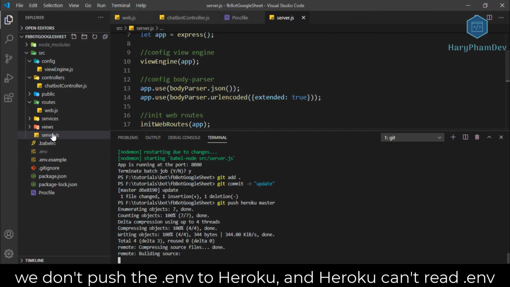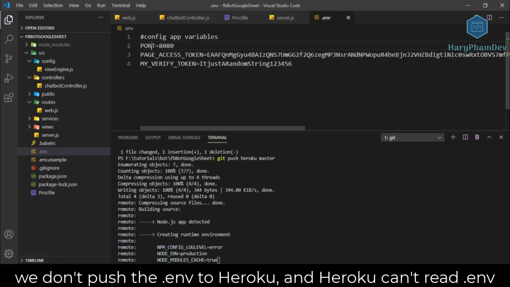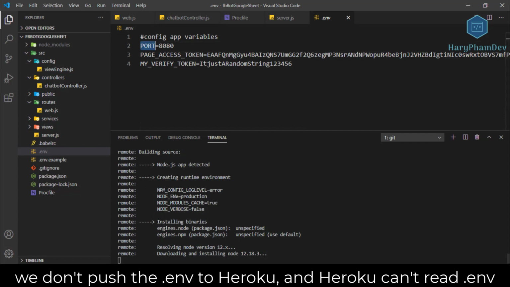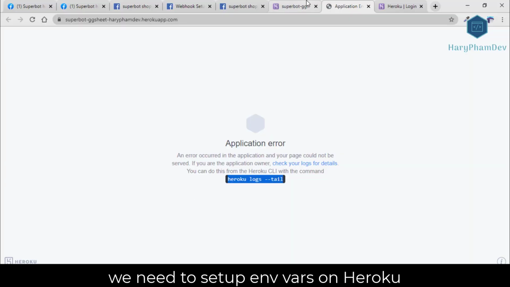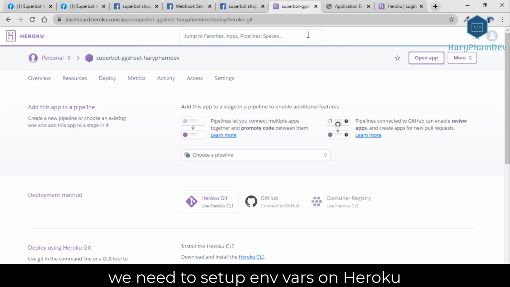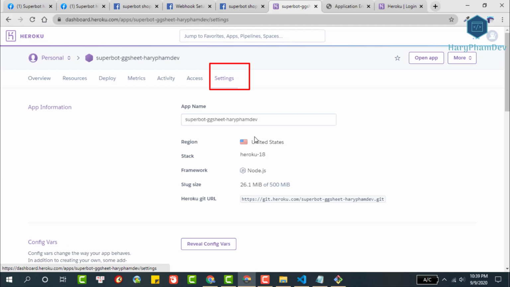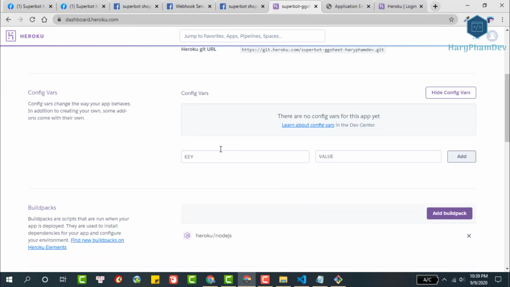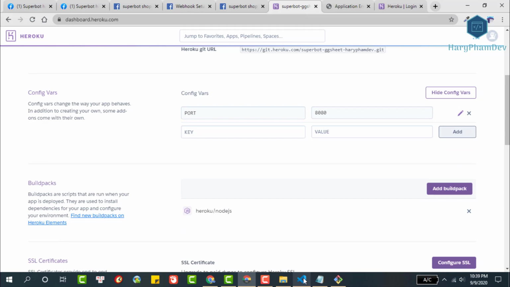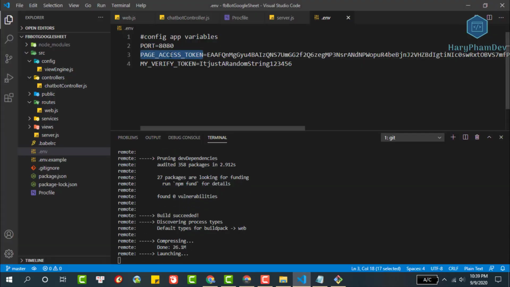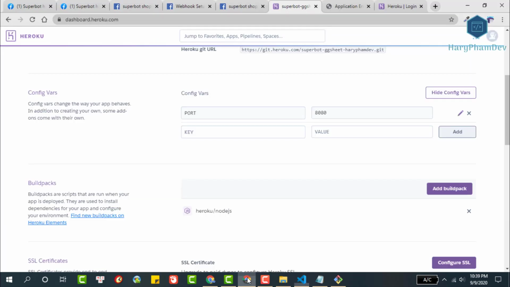Since we are not pushing the .env file to Heroku, nor can Heroku read the .env file, we will need to configure these environment parameters for Heroku. In the Heroku app interface, we select Settings, then Reveal Config Vars. The first parameter we need to configure is the port. Set its value to 8080, followed by the page access token. Copy the name and paste it here.